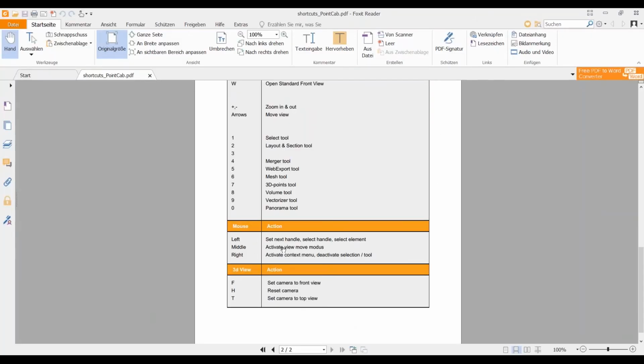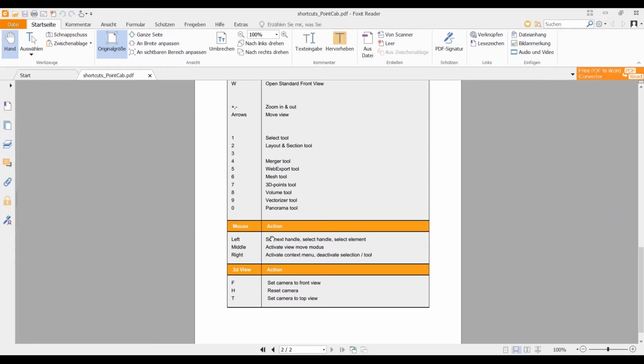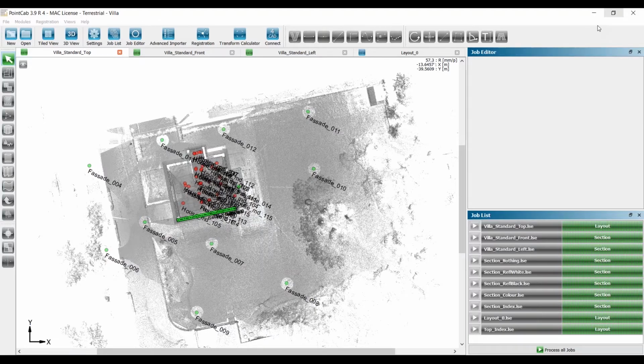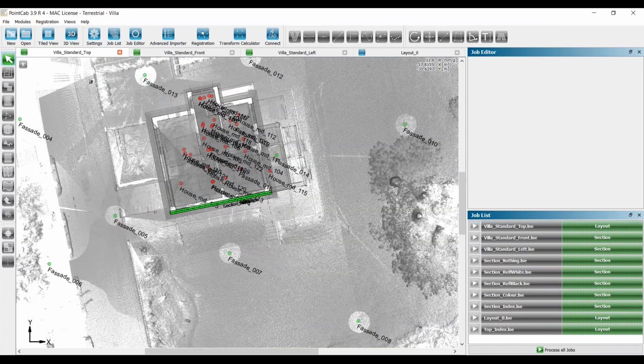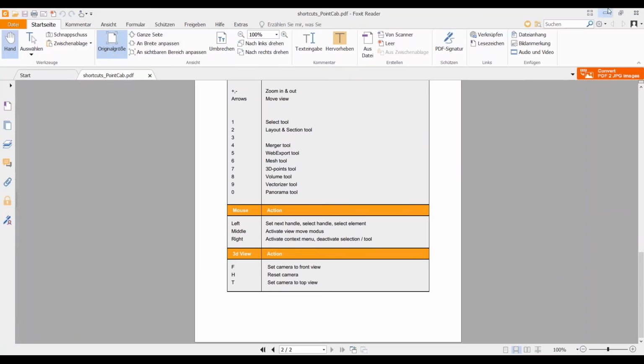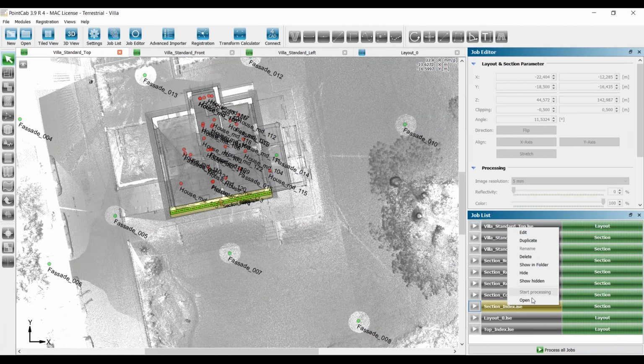All right, middle mouse button, as I already said, you can drag and drop around your stuff. And with the left mouse button, of course, you can click on the elements, select them, and do things with them. And of course, with the left mouse button press, you can open a view mode or an area to select multiple things to, for example, delete them. Right mouse click onto certain elements will activate the context menu. Depending on where you click, you have a different context menu, of course.